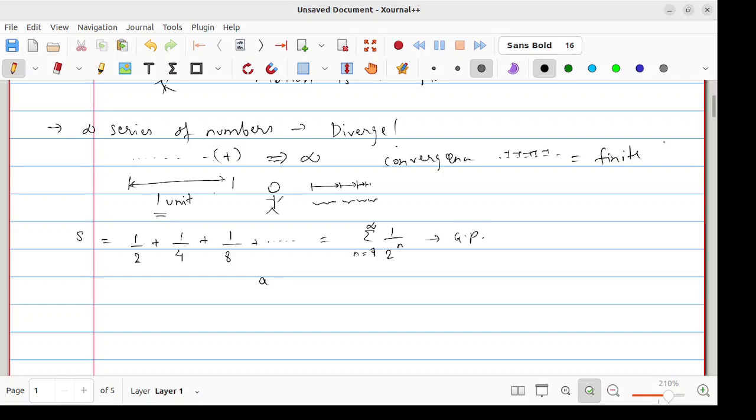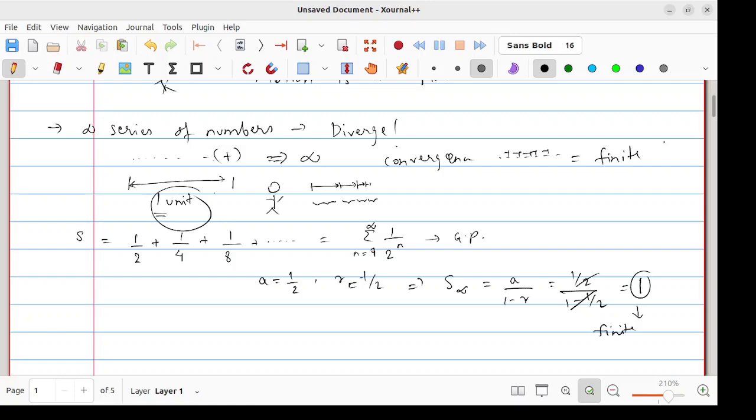Okay, and the first term is like 1/2, and the common ratio is 1/2 again. So the infinite sum, as I'm sure everybody knows, is like a upon 1 minus r, and this is like half upon 1 minus half, and you already know that this cancels, so it's like 1. Okay, so you didn't get infinite number at the end, you get a finite number, and it's actually equal to the distance that was needed to be traversed.